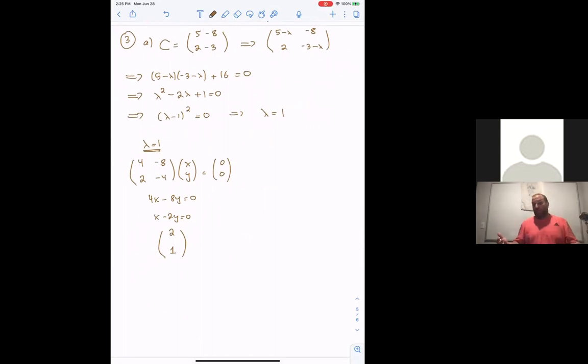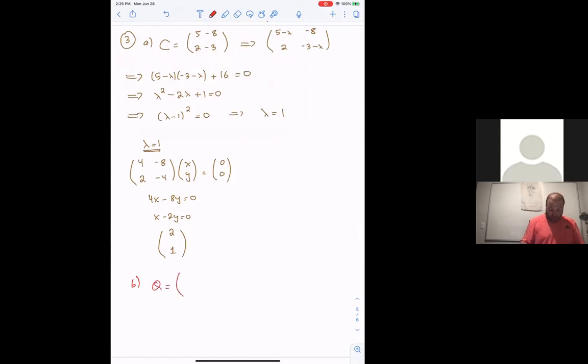Big question. How do you know when a matrix has more than one eigenvalue, or only one eigenvalue, or any eigenvalues? There are matrices that have none, or at least no real eigenvalues. So there's a lot of stuff going on here behind the scenes. The book does not really cover it. It just gives you a little bit, kind of whets your appetite, and then hopefully you go on, take Calculus 1, Calculus 2, Calculus 3, a course in advanced math to prepare you for how to think mathematically, and then linear algebra, which is what this stuff's all about. All right, let's go to part B, which is the next matrix.